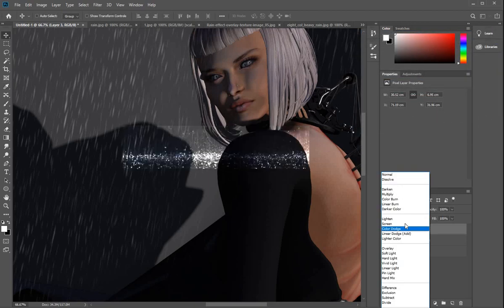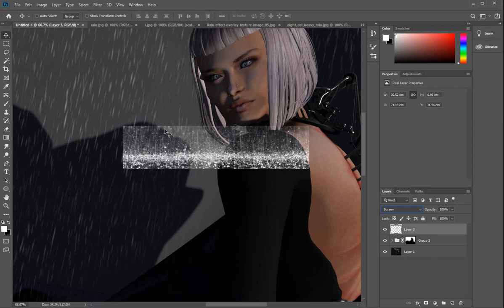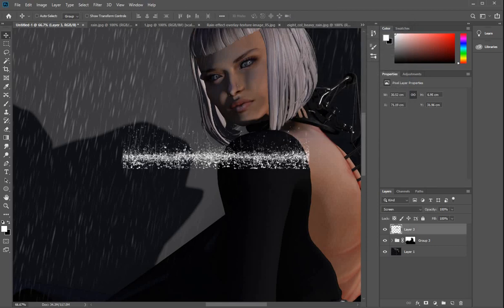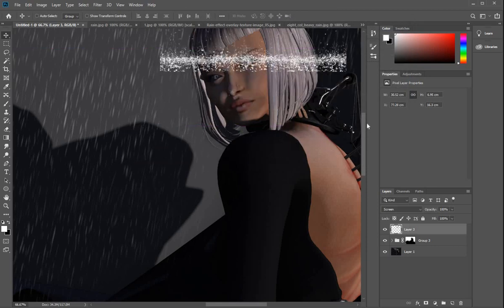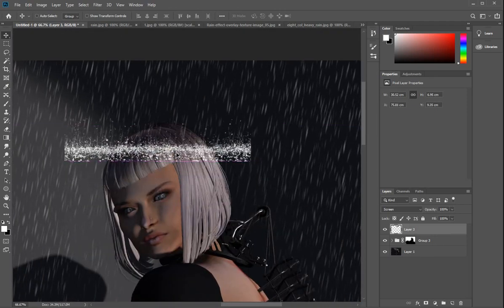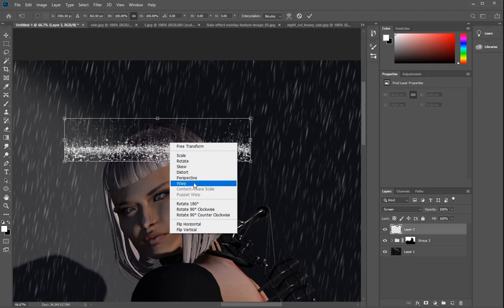Then if we change that to screen, and again the black wasn't quite black, so Control L to bring up the levels. I'll just grab that black slider there and drag that across. I'm going to use that to have rain splashing off the top of her head and horizontal surfaces here, so let's do this. Let's transform this, and then right click and we'll warp it.